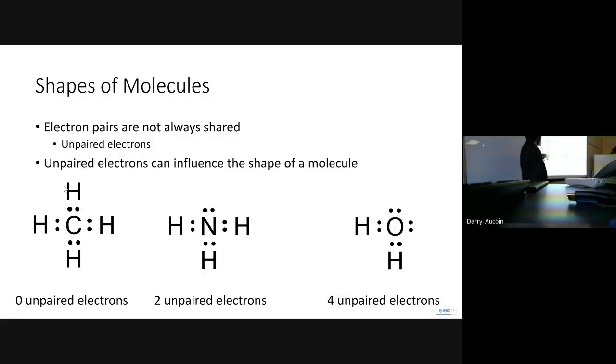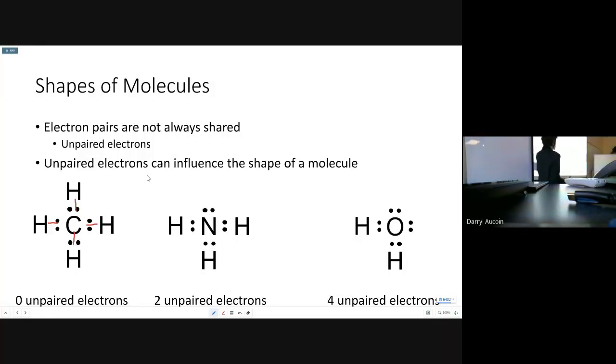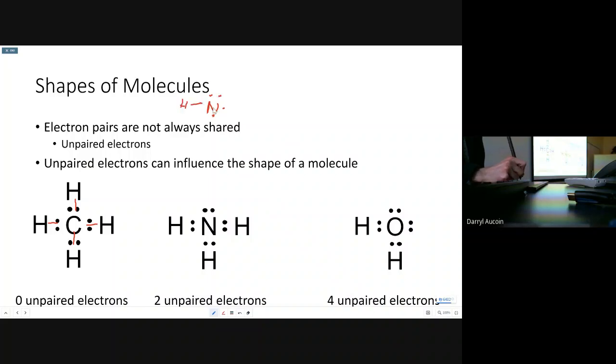So carbon here with 4 hydrogens attached to it, we got 4 bonds. 1 bond, 2 bonds, 3 bonds, 4 bonds. You could also do that for nitrogen, right? This nitrogen we could draw the Lewis dot structure of. We've done this one a few times, right? Nitrogen's got 5 dots normally. 1, 2, 3, 4, 5. We bring in a hydrogen with 1 dot, we form 1 bond. Bring in another hydrogen, bring in a 3rd hydrogen.